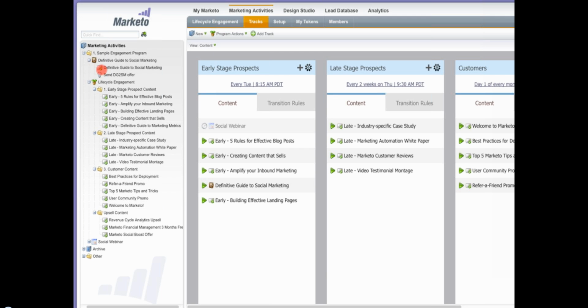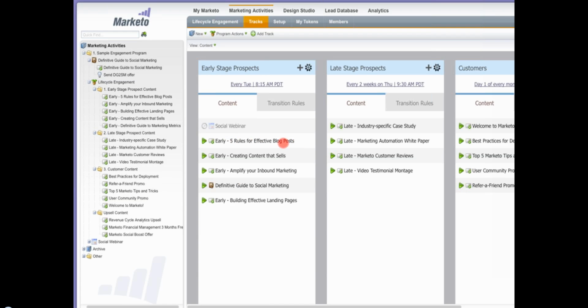So this here is a screenshot of Marketo. These are what we call smart streams. And very easily, they let the marketer, let me highlight it here for you, just drag content from the left side onto any of the different smart streams that you want. Drag and drop to reorder the flow of things. You can see some content is grayed out because it's not active based on time schedules. You only want that webinar emails to go out during a certain time period.